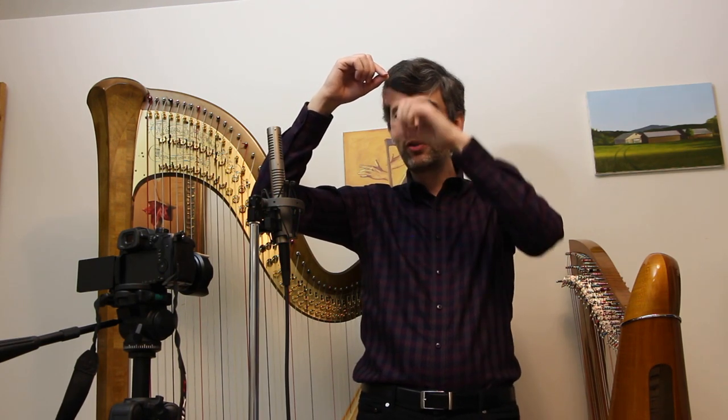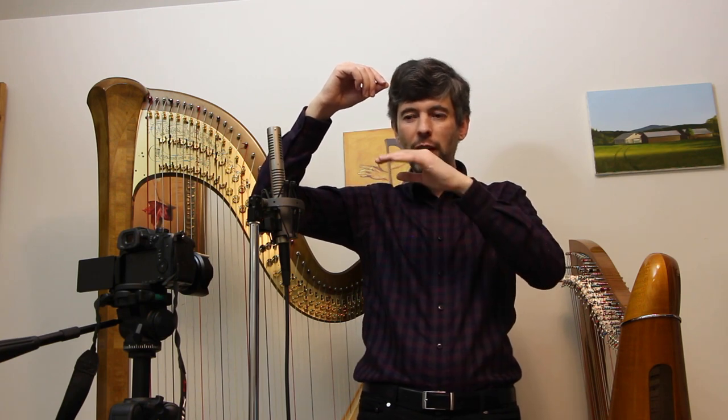So the primary concept, right, is that open string, is it in tune? It's in tune. Engage the lever or disc. If that is now too sharp, it means we've cut off too much string between the bridge pin and the disc or lever. We have to somehow shorten that gap. If, on the other hand, by raising it, it's too flat, it means we've not cut off enough string, right? This is vibrating at a lower frequency, so we have to shorten the gap of the vibrating string. Hopefully that makes sense, gives you a little bit of knowledge, and hopefully was useful.